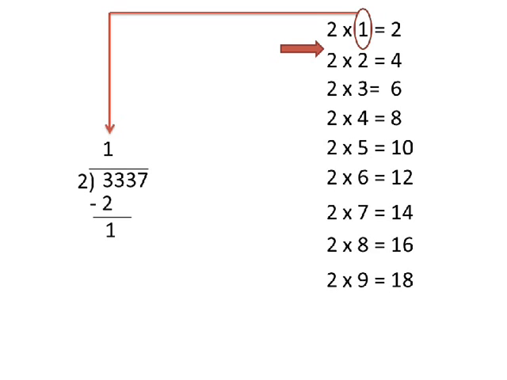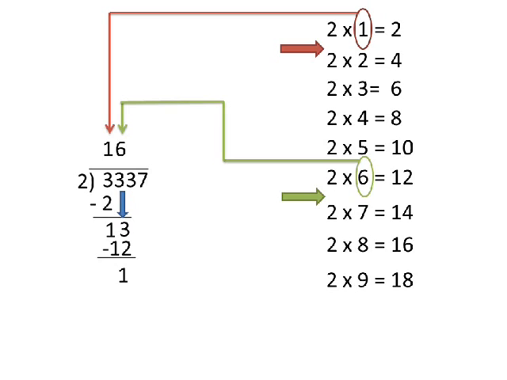Next we need to drop down the 3, so now we have 13. And we need to find out where 13 falls in. So 2 times 1 is 2, times 2 is 4, times 3 is 6, times 4 is 8, times 5 is 10, times 6 is 12. Right over there, 13 lands between 12 and 14. I said we use the number on top, so we're going to use the 6 instead of the 7. So we put the 6 on top of the 3. Now we put that 12 below the 13. So 13 minus 12 equals 1.